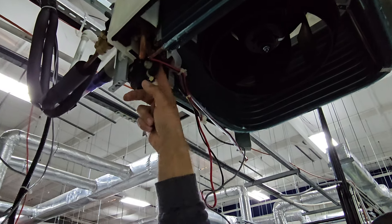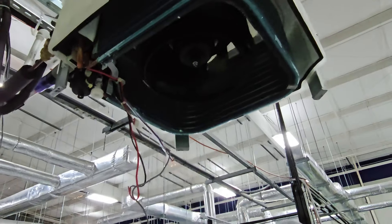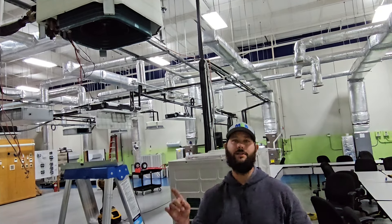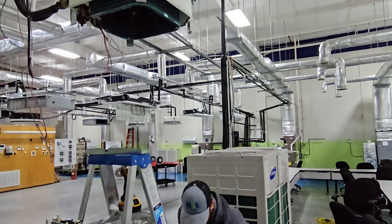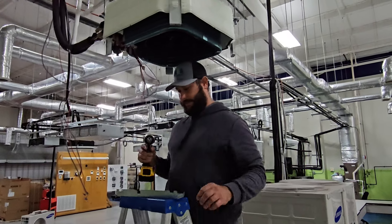The pump has a check valve in line. This is the blower wheel, and this is the coil. If you don't know how to clean a four-way ceiling cassette, I've got a video and I'll put the link right here so you can learn more about cleaning a four-way cassette — what supplies, materials, and tools I use. So we've dropped the pan. Now, how do we take the pump out?